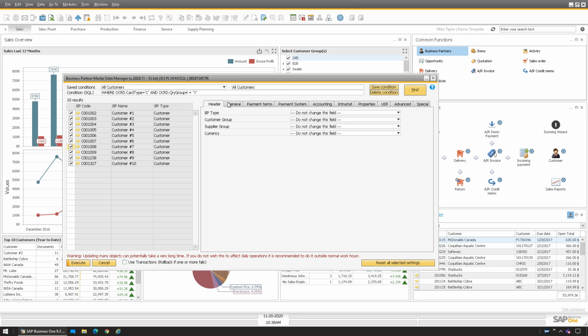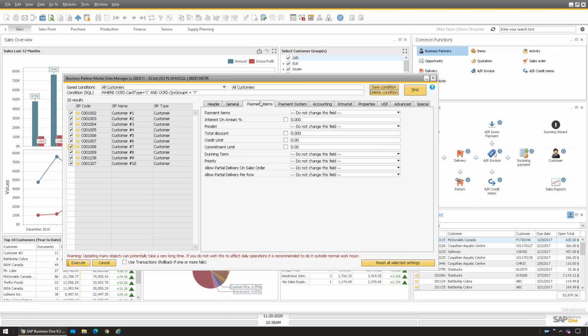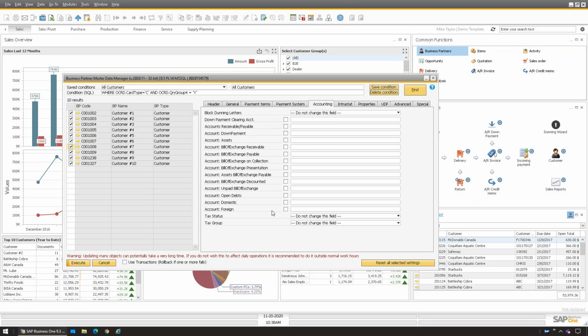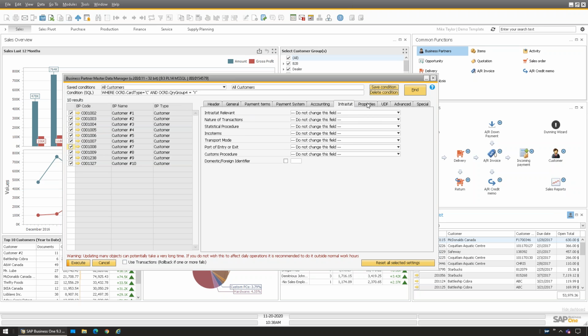You can edit any of these fields. So I'm going to just go through these pretty quickly. You can change the BP type, customer group, supplier group, the currency. You can use shipping type on the general tab, territories. You could modify the payment terms, which I'll do later, payment system, the accounting tab, intrastat.